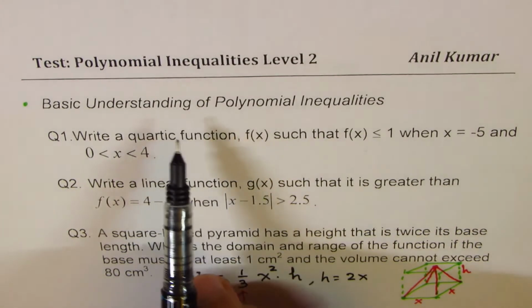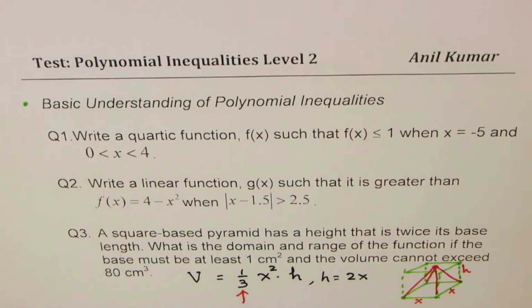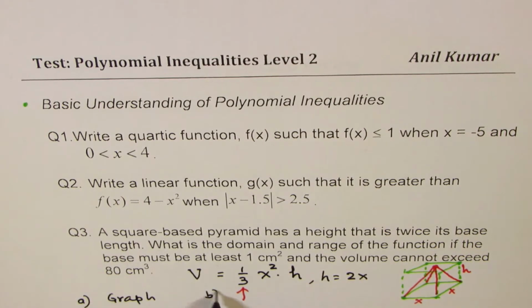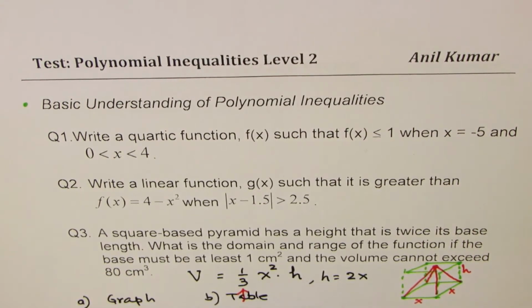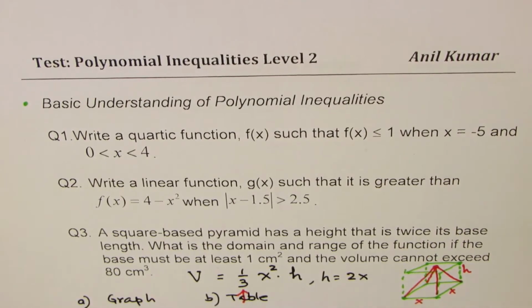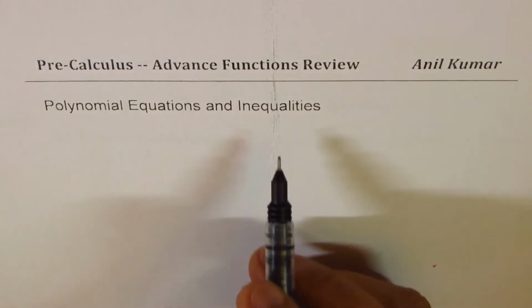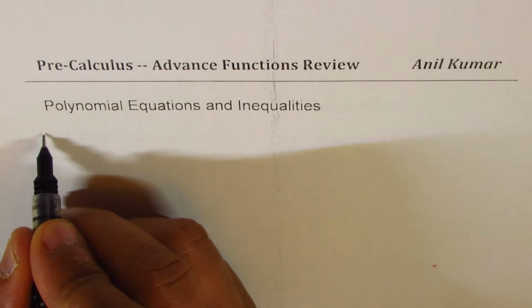I'll first take a basic understanding of polynomial inequalities, as that may be required for some of my subscribers. So when we solve polynomial inequalities, we have two options. One, we could do using a graph, right? And the second one is we can use a table. Right, so I'll show you both with the help of examples, and then we'll take up solutions for these three questions. So let me talk about polynomial equations and inequalities a bit and make up a question for you.